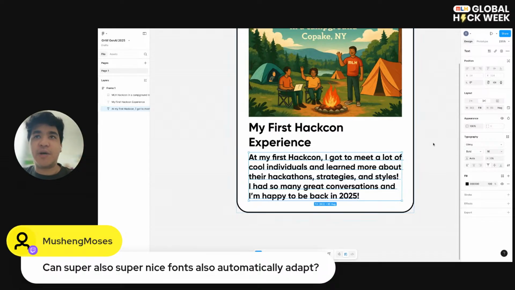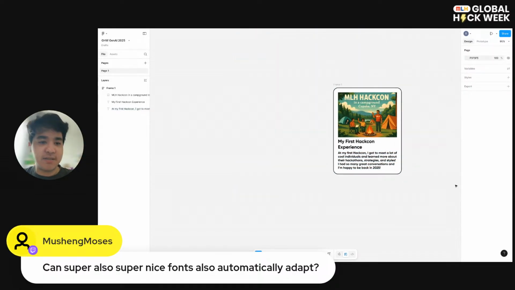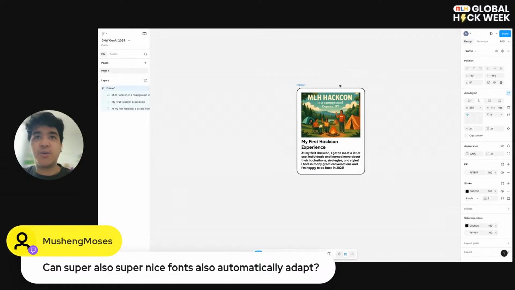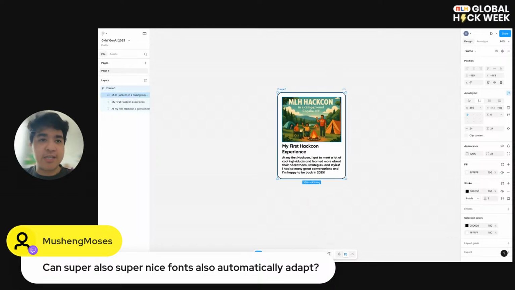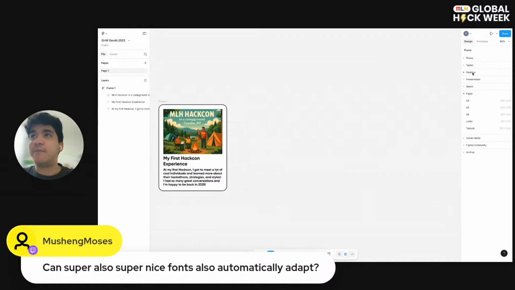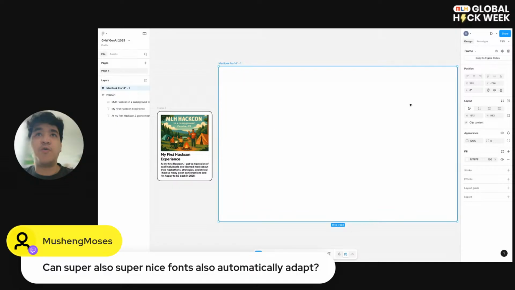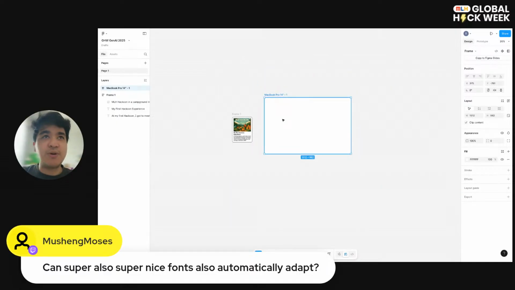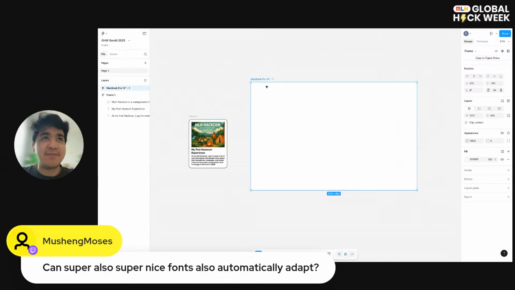So now that we have our first UI card, let's go ahead and work on making our UI container. So now that we have one of our UI cards right here, we can create a container that will act as our viewport. So what I'm going to do is select the frame tool. And from here, I'm just going to select desktop on the top right. And I'm going to hit MacBook Pro 14-inch. So this will, for now, mimic what our viewport is going to be like.